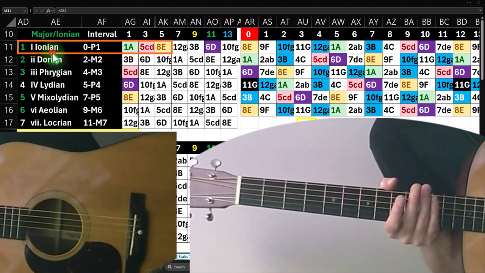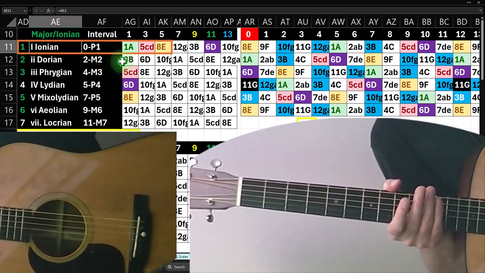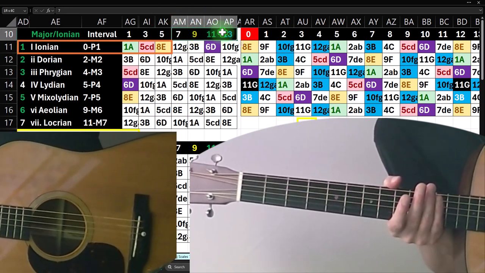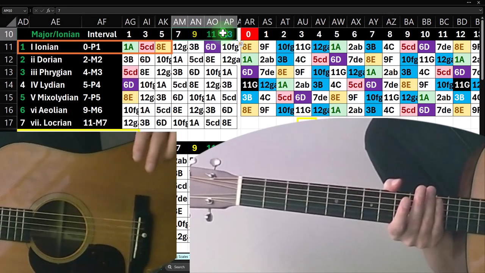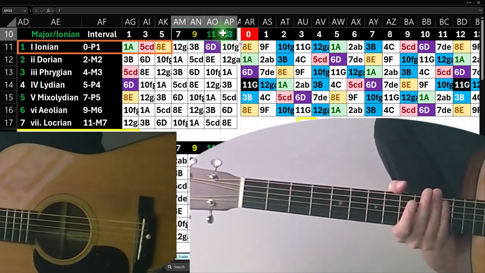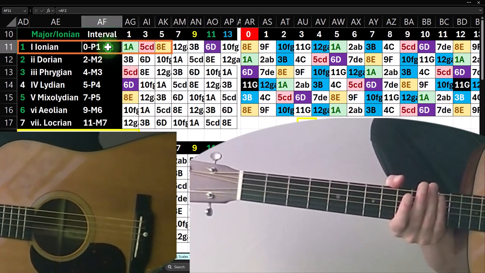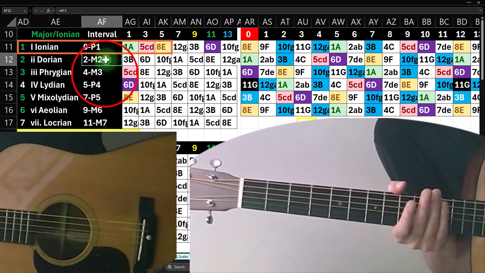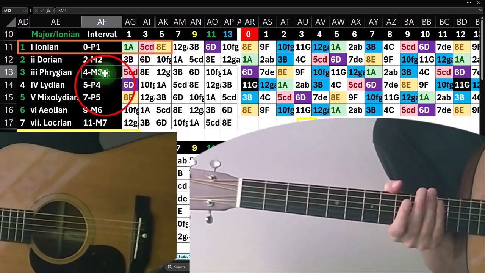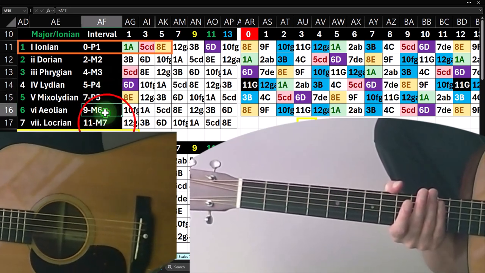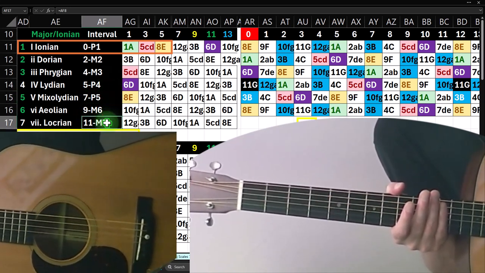So for example, I might say, okay, if I'm in the major key, which of these, possibly the 7, 9, 11, and 13, will be different, and which of them will be the same no matter which major mode I play. So first I can look at the intervals for the major or Ionian scale. We have a perfect first, 2 note away major second, 4 note away major third, 5 note away perfect fourth, 7 note away perfect fifth, 9 note away major sixth, and 11 note away major 7.